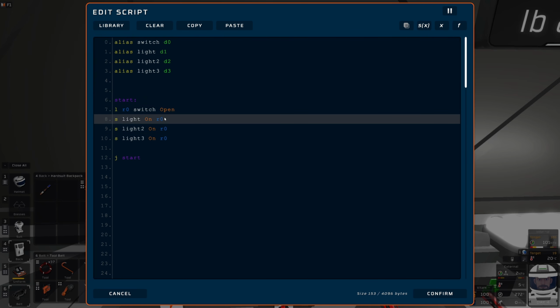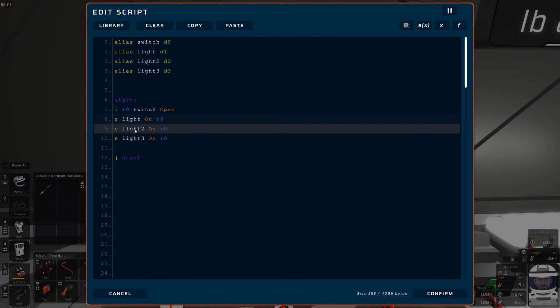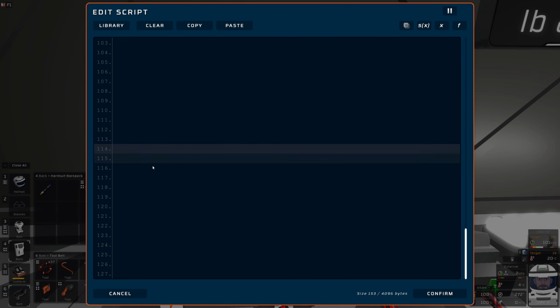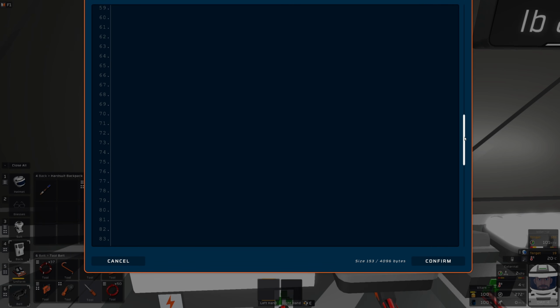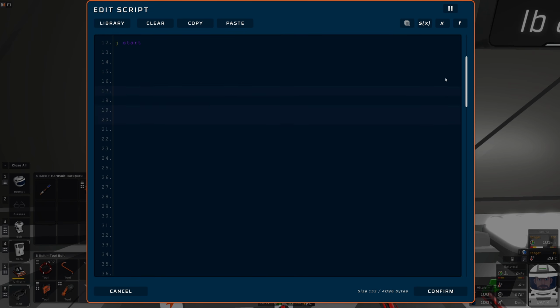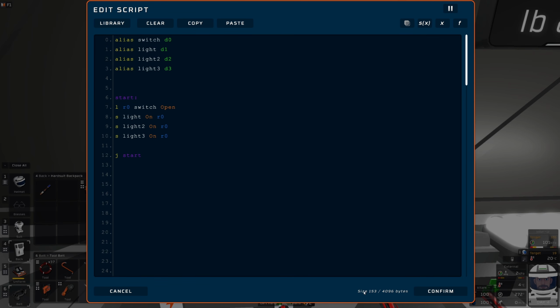So this works. Obviously, it's absolutely fine. However, this isn't efficient. You're wasting pins, and also you're wasting lines of code. You only have 128 lines, 127 here, but don't forget you start on a 0. Whoops, a daisy. Let's bring that back down. So look, you start on 0, and you're also wasting space, because for every character you put in here, even a space is 1 byte, as you can see there. So try and learn to make your code more efficient in the early days, and it won't bite you in the arse later.